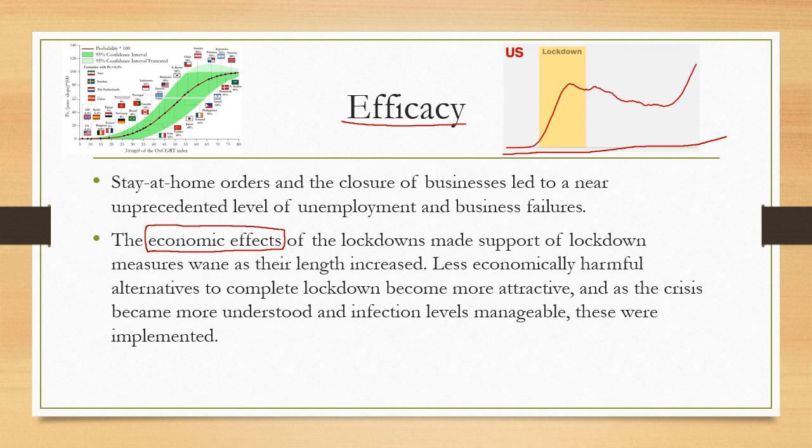This led to questions about the efficacy of lockdowns and whether or not other options would be more effective, or at least more attractive, and have a better balance between economic effects and the rate of infection. And as the prospect of a successful vaccine, immunizations through infection became more prevalent, as well as a lower rate of infection due to lockdowns, these measures would be pursued more safely.